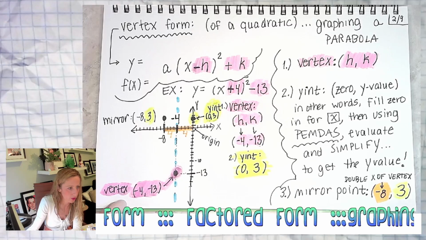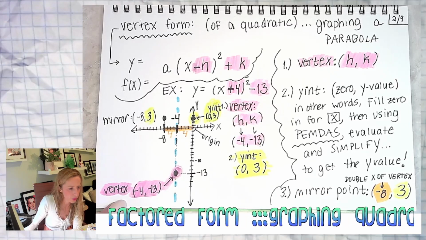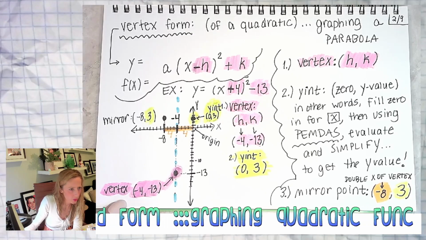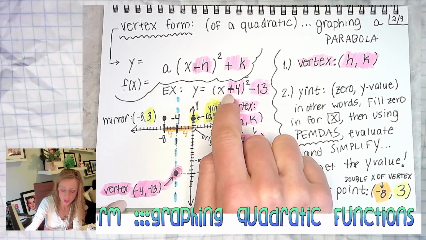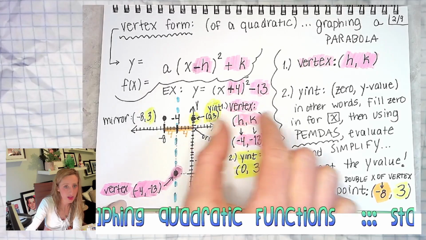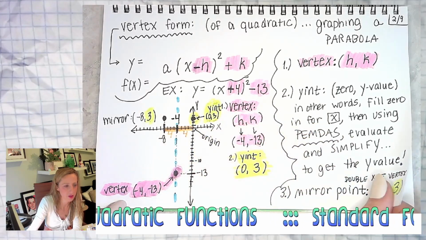Maybe Natalie, if you knew that part. Or Ella, I think you left your hand up from before. I don't know if you know, or if somebody else wants to jump in. Go ahead, Jabari. You think you know what we had to do to square something like this? Yeah, you're basically going to write the problem twice. Good. You write the parentheses twice, and then you use what? FOIL. Good. And then you use FOIL.